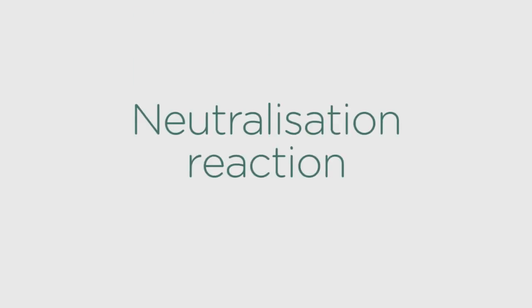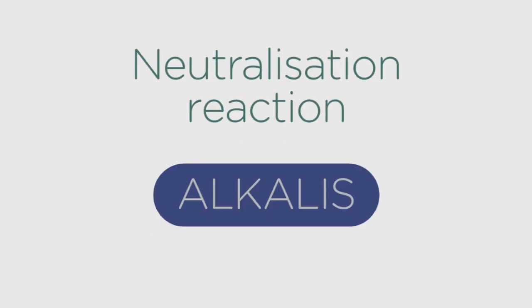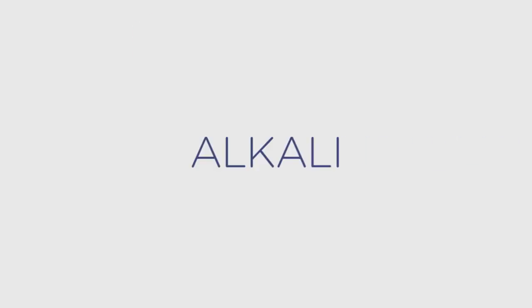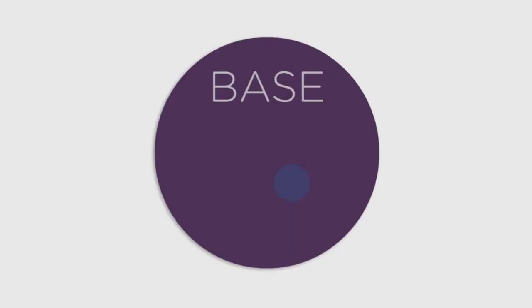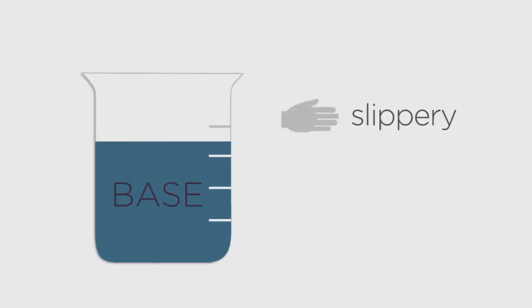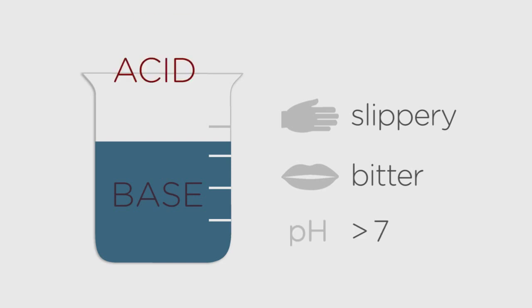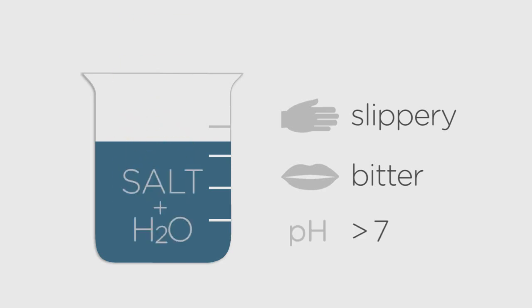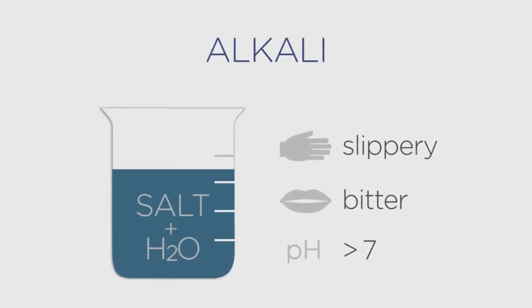In this lesson, we'll be studying the neutralisation reaction, focusing on the chemistry of alkalis. Remember that an alkali is not exactly the same thing as a base. All alkalis are bases, but not all bases are alkalis. A base in aqueous solution is slippery to the touch, has a bitter taste, has a pH of above 7, and reacts with acids to form salts. An alkali has all of these qualities and some other more specific ones.